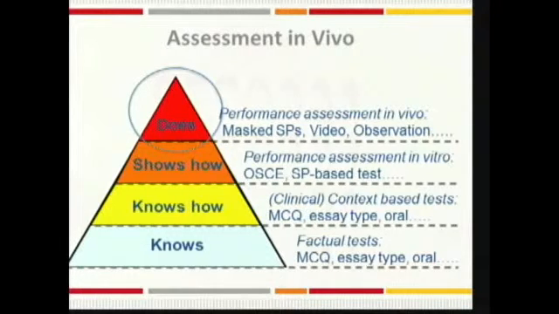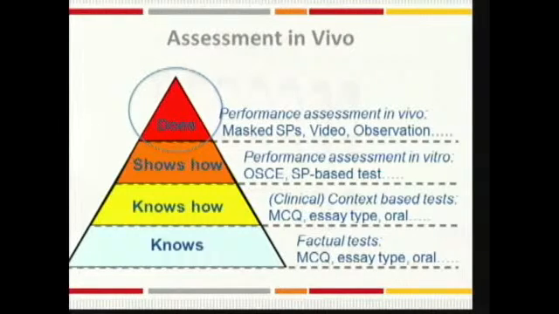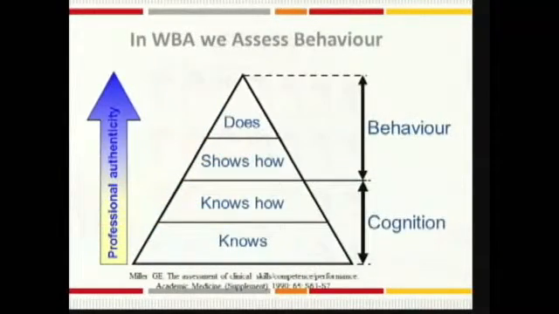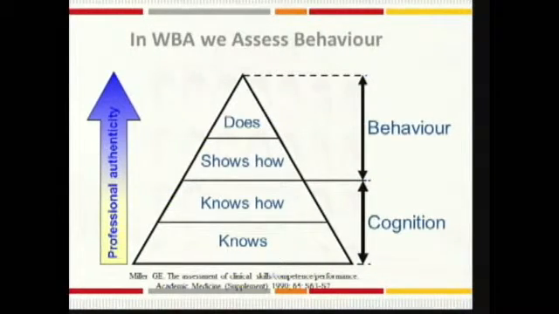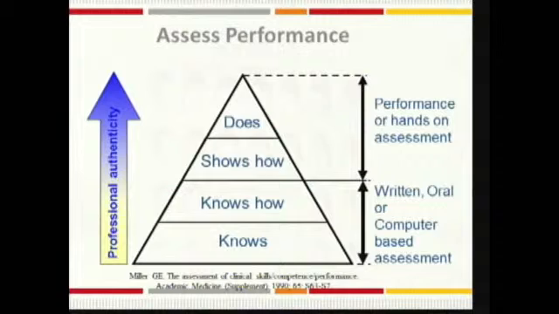In workplace-based assessment, we do assess does. So it's not the knowledge, it's not do they know how to perform or even perform it on a simulation. We assess real life performance, so we are really assessing behavior rather than cognition, but they will not be able to do this without the theoretical background, of course. And we assess their performance or hand skills. So this is mainly workplace-based assessment. So what's your understanding about workplace-based assessment from the resident side?